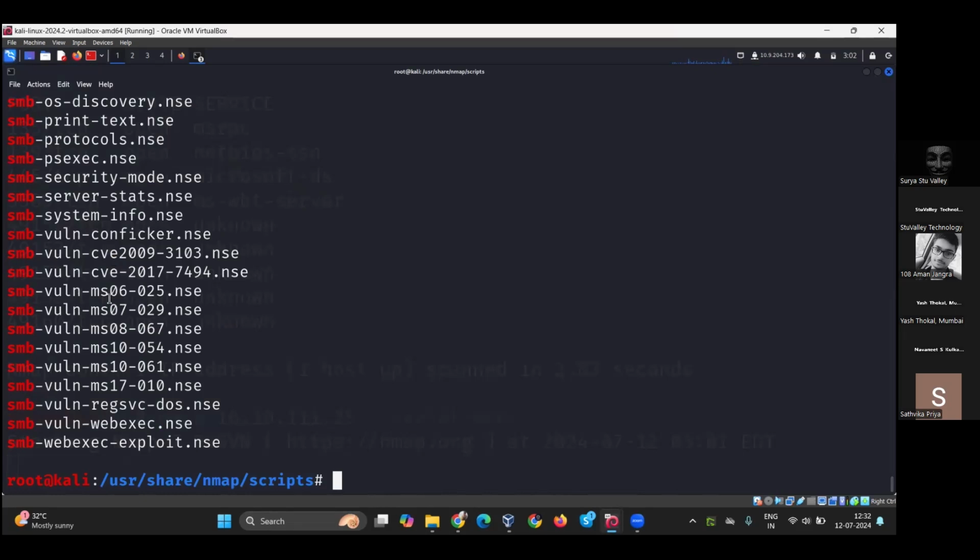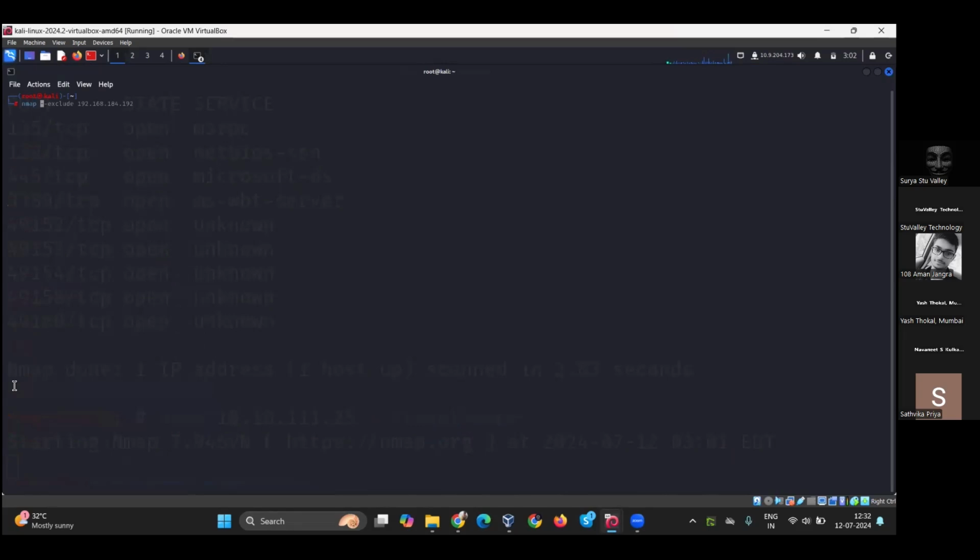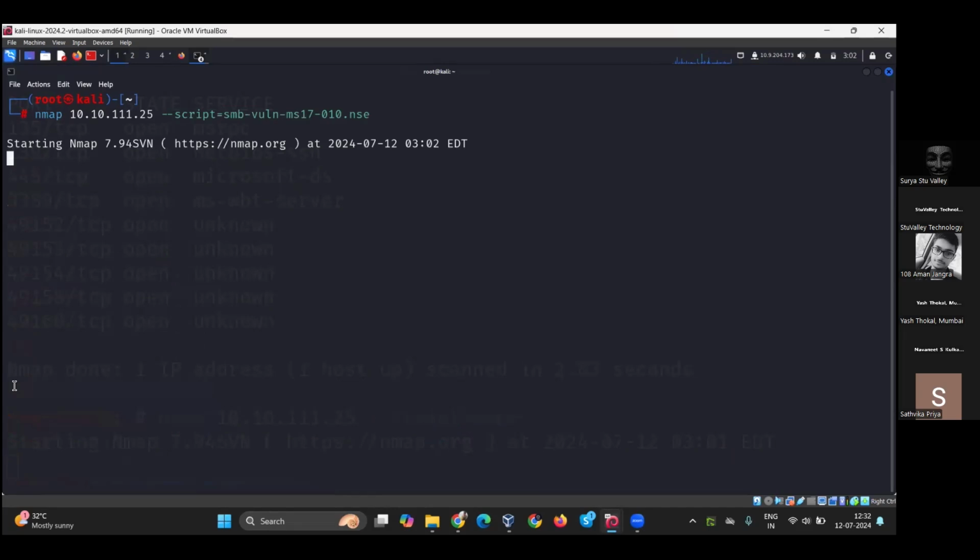Now I'm using this one, that is MS17-010. This is a vulnerability in Windows. I'll open a new nmap command on 10.10.11.25 with double hyphen script equals this one, and execute.